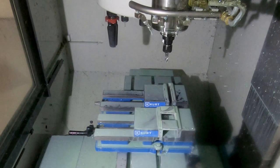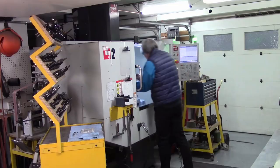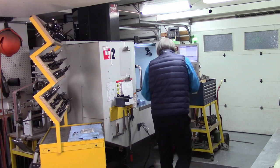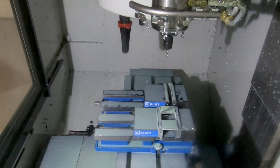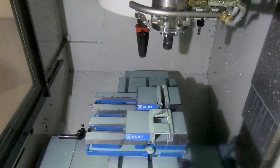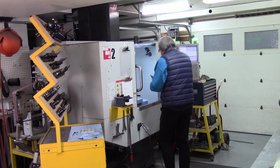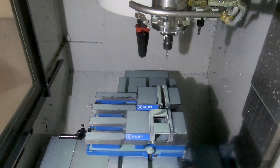Okay, and then the next tool, I'm going to be drilling and tapping a hole. Check the tool number, double check, cross check, check it again. And I think I'll just let this one run. I'm confident that it will be happy. And there we go, poked a little hole. And the mini mill supports rigid tapping, which is a really great thing. Tool 34, check, double check. Looking good. And everything looks reasonable.